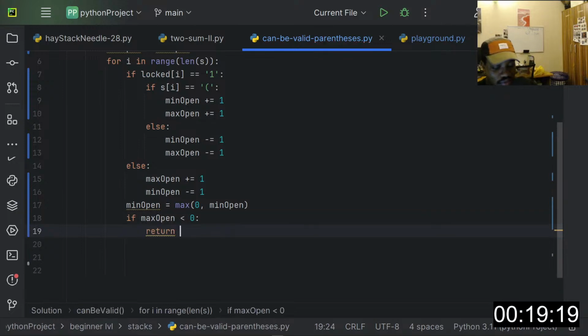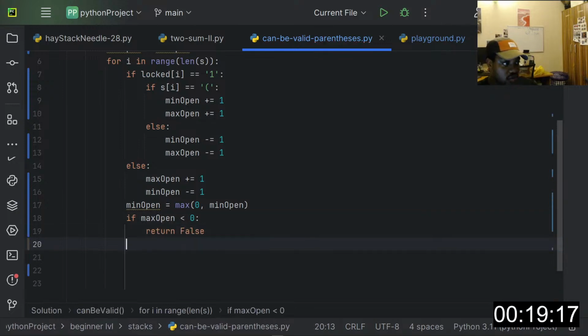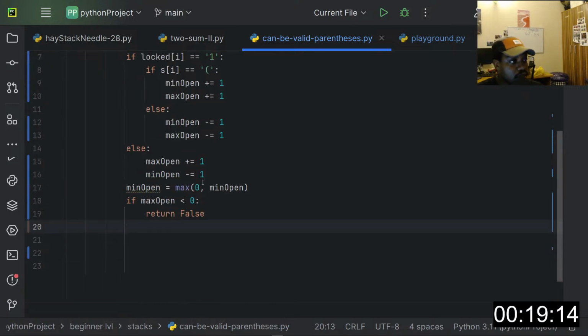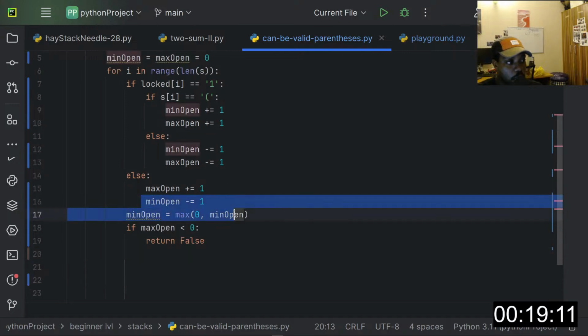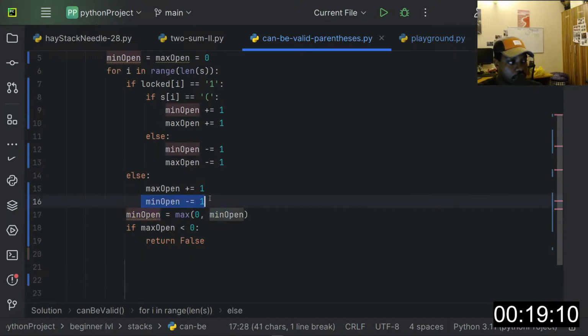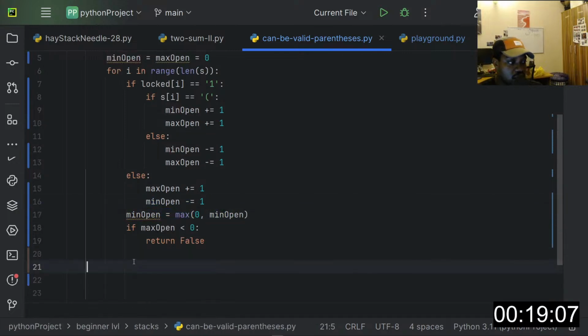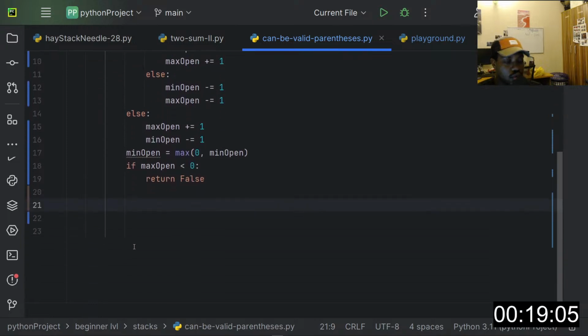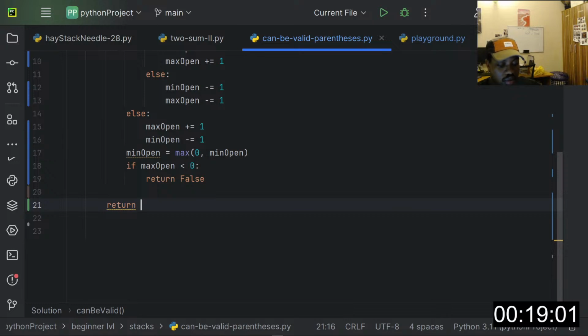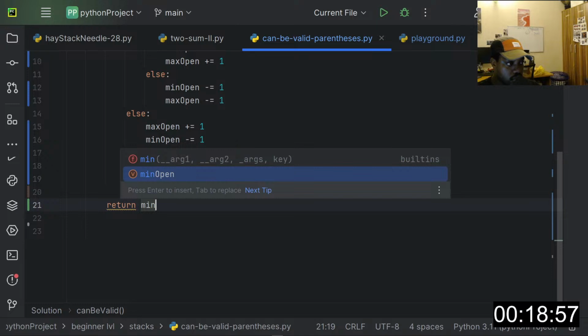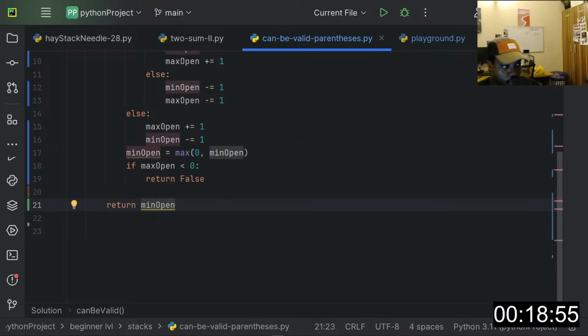There's no need to go through the string again, just return false. Okay, and the final condition will be that minimum open remains 0 throughout the end of the iteration. So I'll just return minimum open is equal to 0.